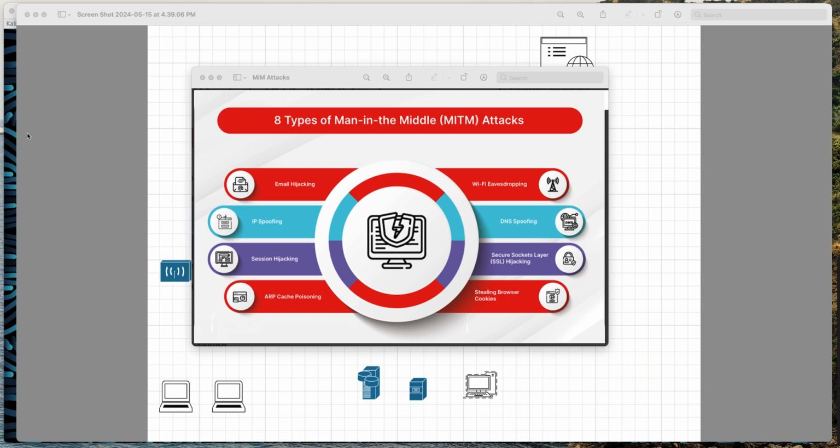As you can see here, there's a nice chart. I got this from Fortinet. I'm not going to take credit for this. I downloaded it from Fortinet, where they list the different types of man-in-the-middle attacks.